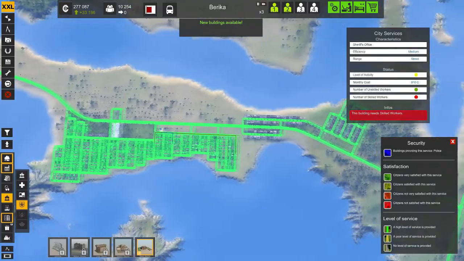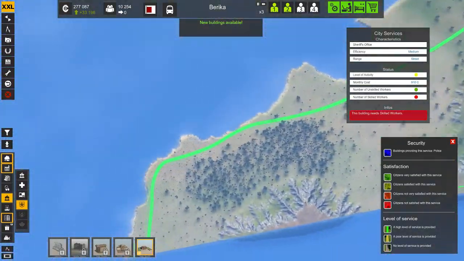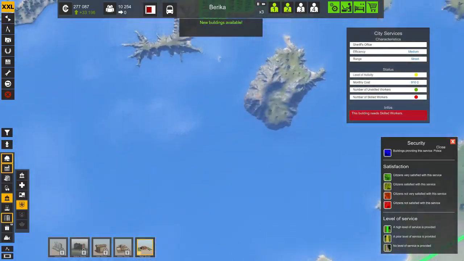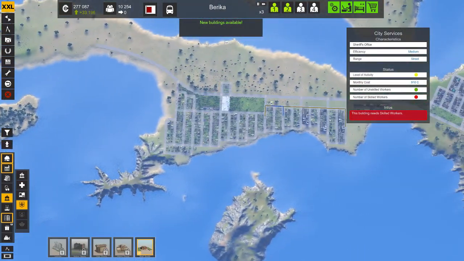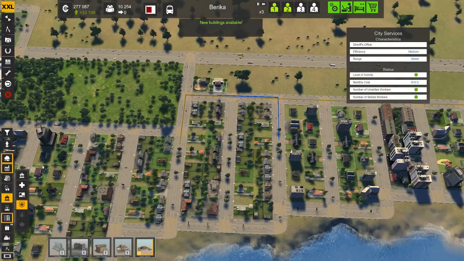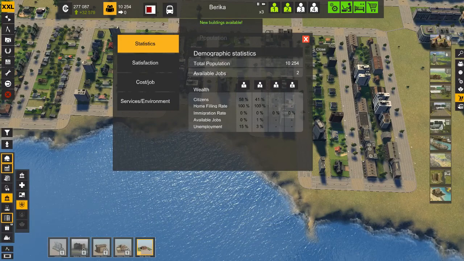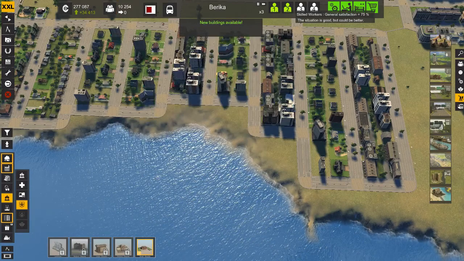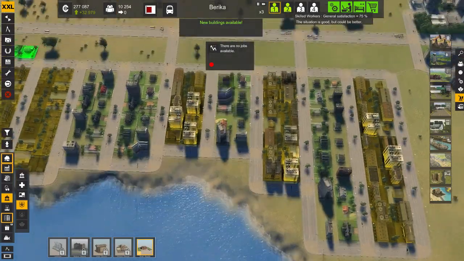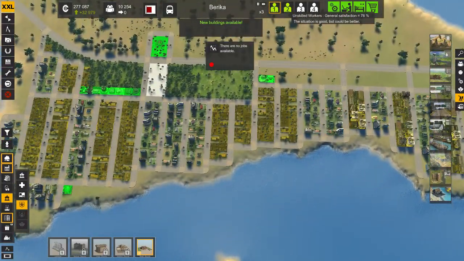it's covering the whole map actually, which is odd. All the roads are green, so it's covering everywhere, which is good. That tiny wee sheriff's office is covering the whole map. Can't really complain about that though. However, it's having a problem hiring skilled workers, but it has now. So yeah, population wise we're good. Overall the satisfaction of the people isn't exactly amazing, but that's kind of understandable, to be honest.